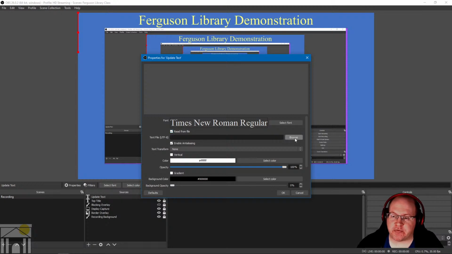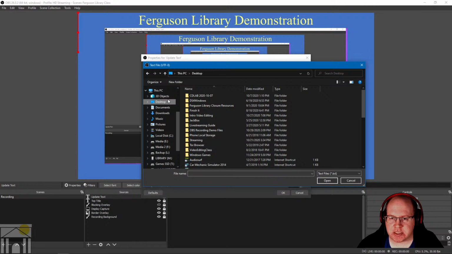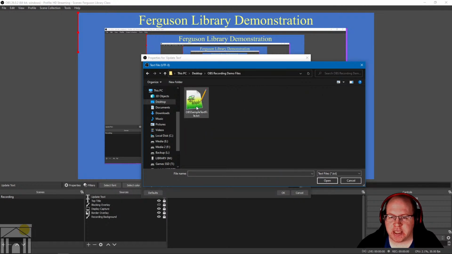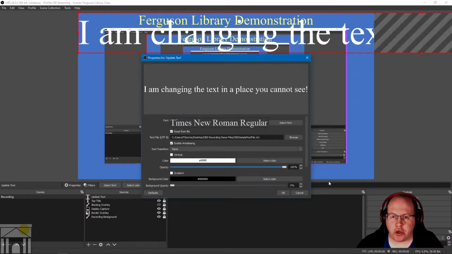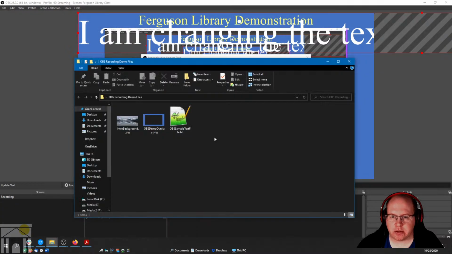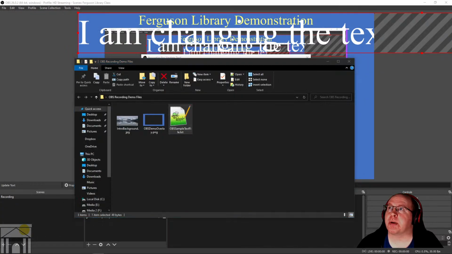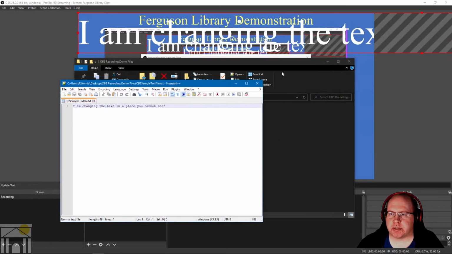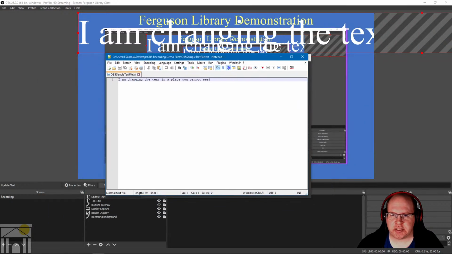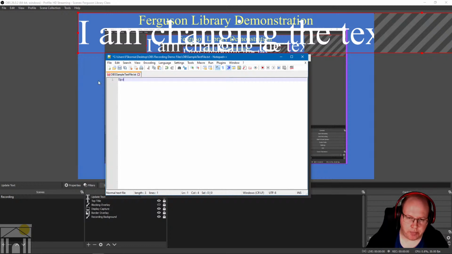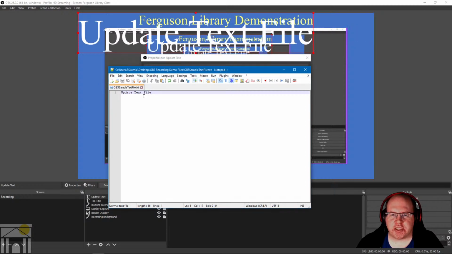And the file that we're going to use, if I go to Browse, and we're going to go to Desktop, and I'm going to go to my demo files, is this sample text file that is in the demo files that you downloaded from the online-tech-classes website. So I'm going to click on this, and I'm going to click Open. In fact, actually, let me open up that file so you can see what it looks like. Okay. So now I'm going to bring this down here. Minimize this. So this is the text file, and so this is my update text file. Save. And so this is just all it is.